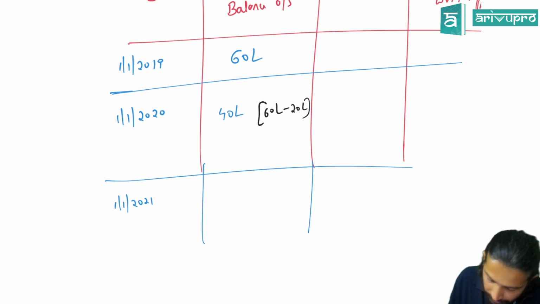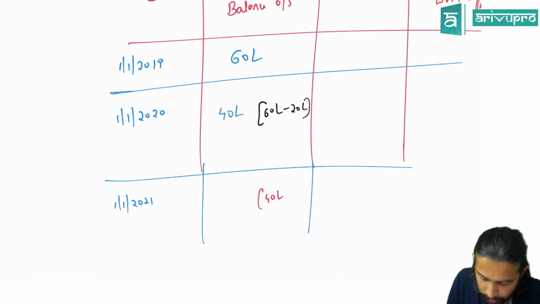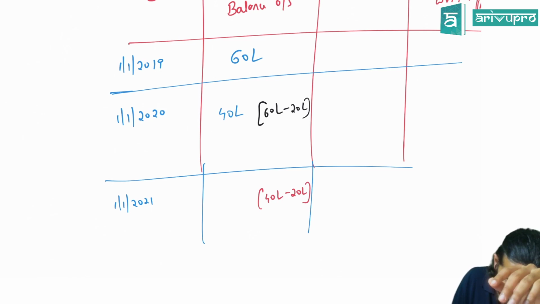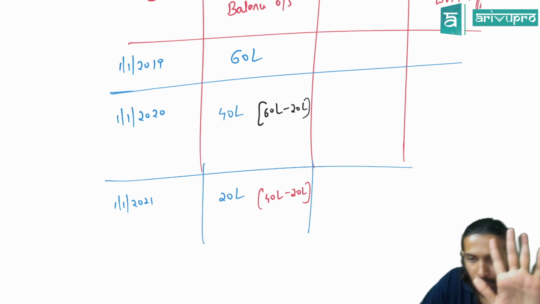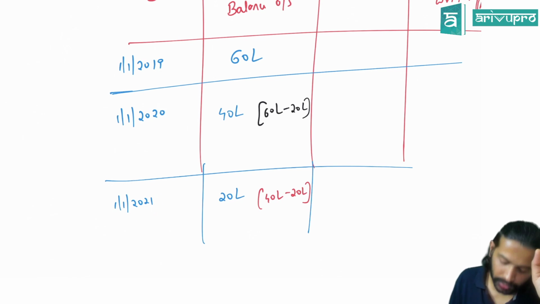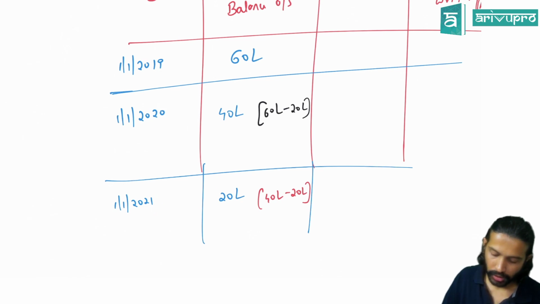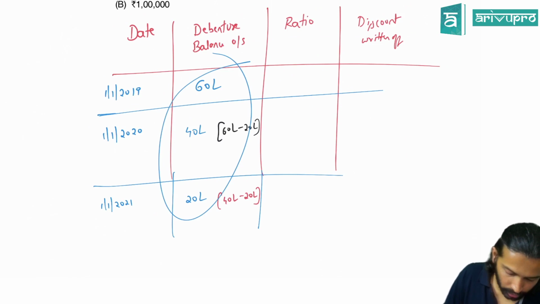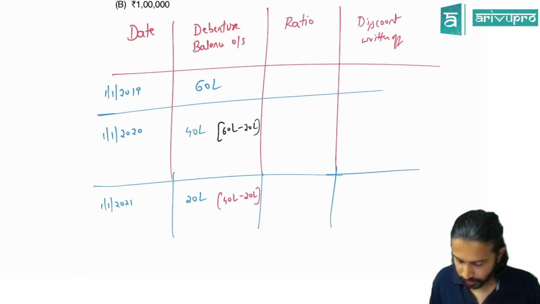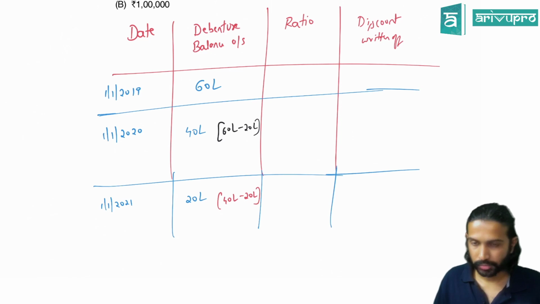Again, the company had a balance of 40 lakh as the opening balance in the previous year. Last year they would have repaid 20 lakh again. So the balance remaining will be 20 lakh as on 1st January 2020-21. By the end of 31st December 2020-21, the company would have repaid 20 lakh, so the debenture account would have become 0. This is the debenture account balance. Any confusion?